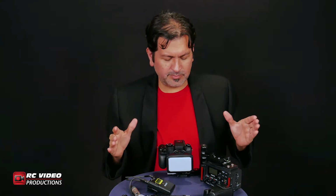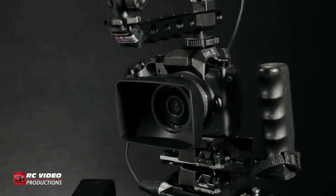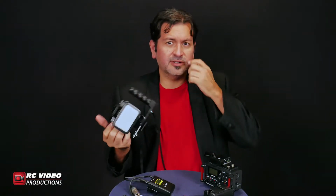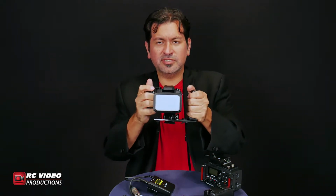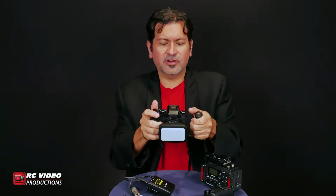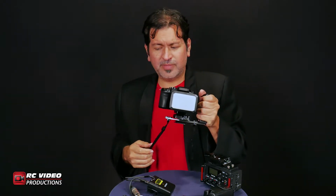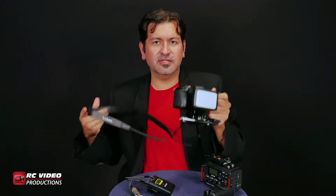Okay, so what you see here on the table is the complete rig. Basically, I'm basing it around one of my Panasonic Lumix cameras, and this is the smallest and most compact camera that does 4K. It's a Panasonic Lumix G7. And what I've done is augmented it slightly so that I have a pistol grip on this side so that I can actually use the natural built-in grip and have some very, very stable handheld where I'm not going to be taking a gimbal with me, basically because, again, it's extra weight, extra batteries, things that you got to carry. It's just not going to be feasible to be doing that.